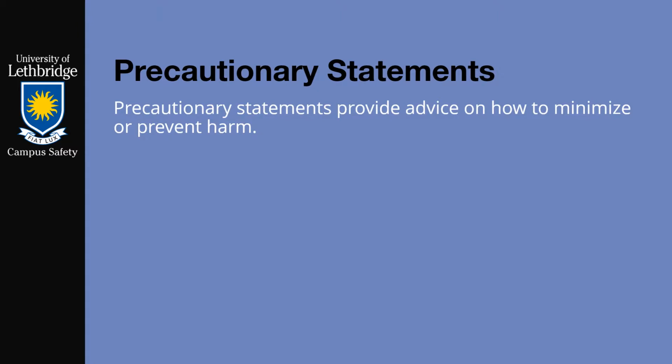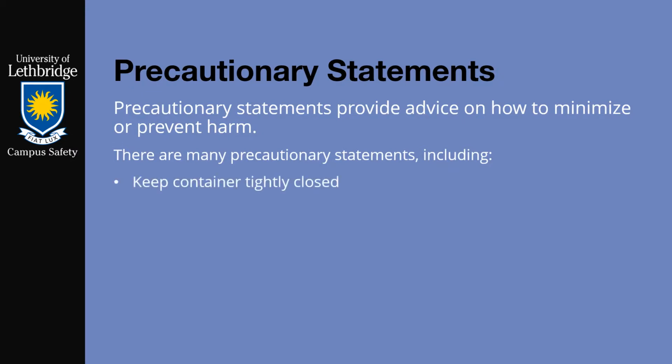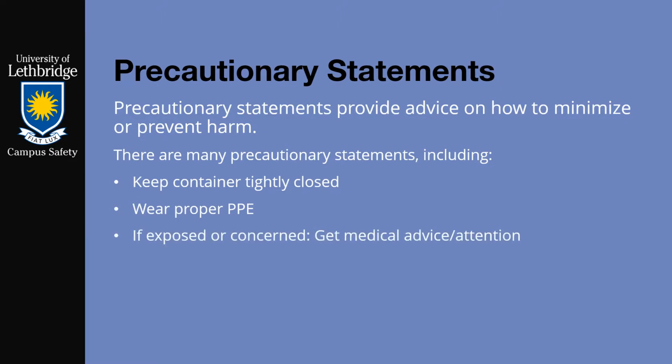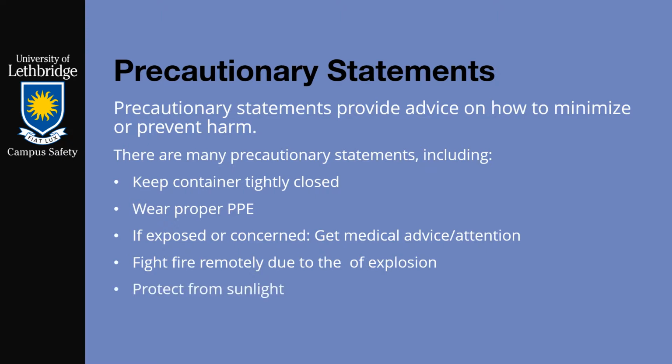Precautionary statements provide advice on how to minimize or prevent harm. There are many possible precautionary statements, including: keep container tightly closed, wear proper PPE, if exposed or concerned, get medical attention, fight fire remotely due to the risk of explosion, protect from sunlight. You can check the SDS for more detailed precautionary information.